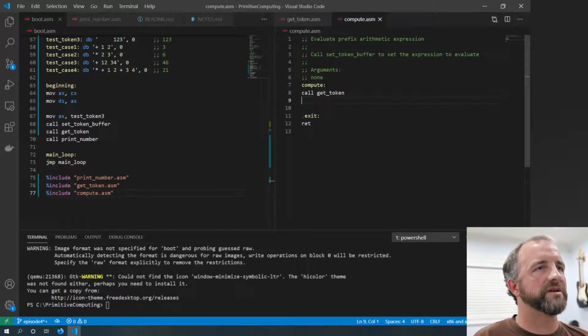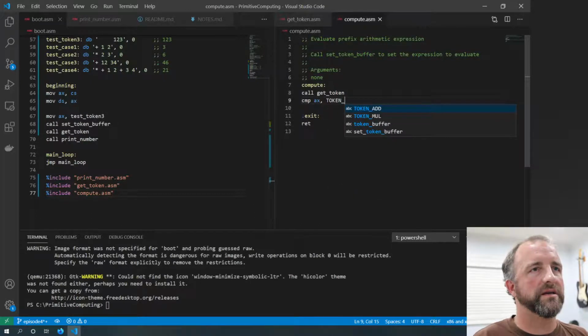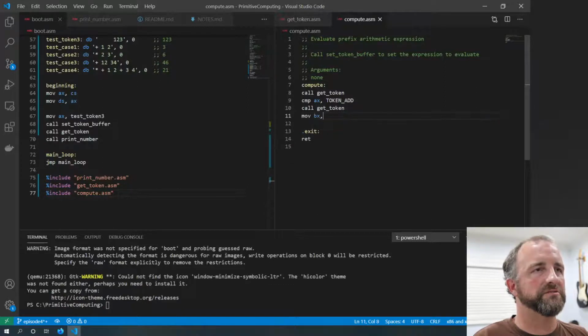Okay, so we call get token. We're going to compare AX with token add. If it's an add, then we are going to call get token again. We need to save the return value from get token somewhere. So we'll use bx. That sounds good. We call get token again.